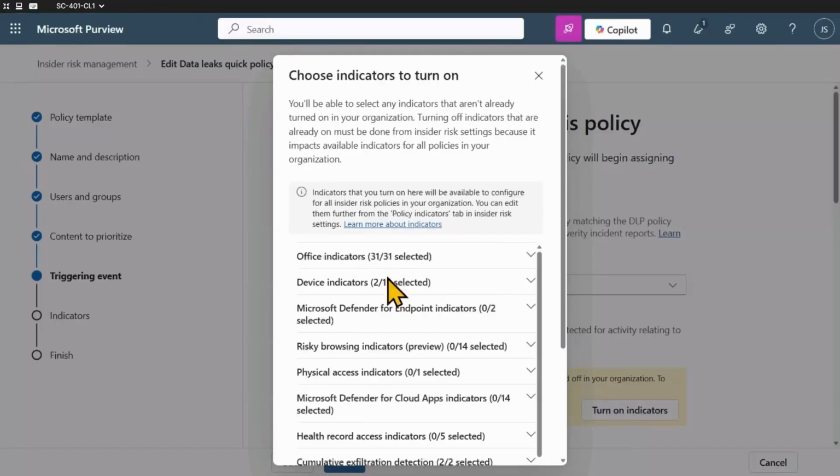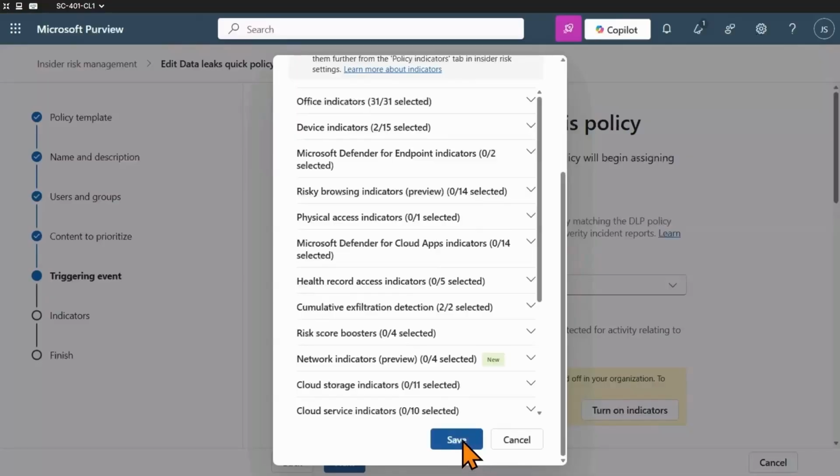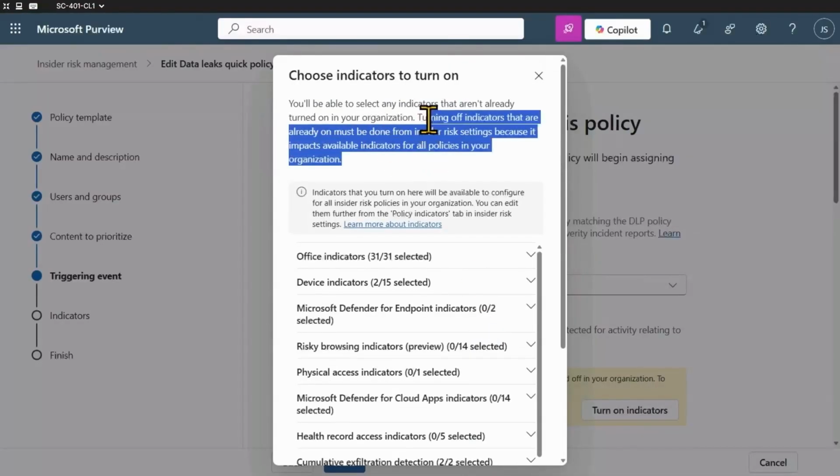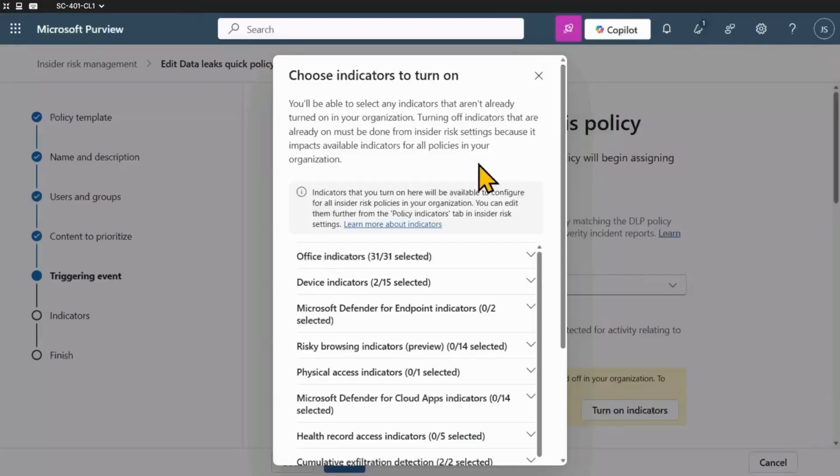But if you wish to remove an indicator from use in your environment, you'll need to go back to the settings menu and actually remove it from there, in the place that we enabled Office and also took a look at some of the other pieces around heuristics. Once we've confirmed the indicators that we currently have selected, you can easily go through and open each of these up to confirm that. You simply hit save to continue.